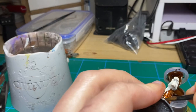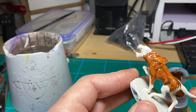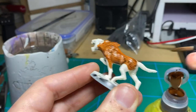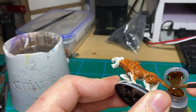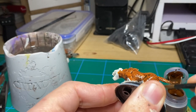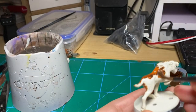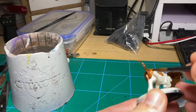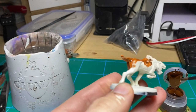You don't need to do it particularly straight either, but you do need to do this all reasonably quickly because we want to be playing with that wet paint when we get to the grey for the skin. Just do the whole model in brown first. If I was caring a little bit more about the blend, I'd be doing the blended areas first and then doing the rest of the fur, but I am painting dozens of these guys, so I need to be able to do it quickly.